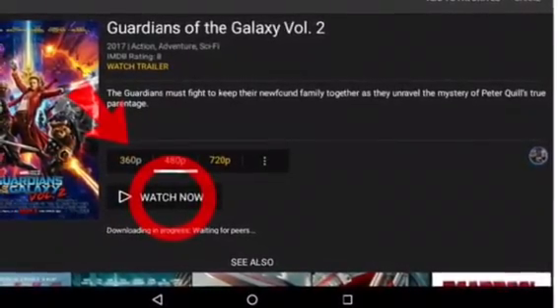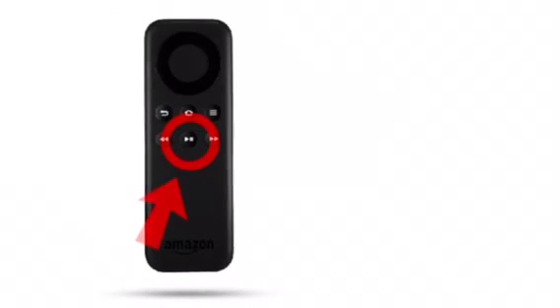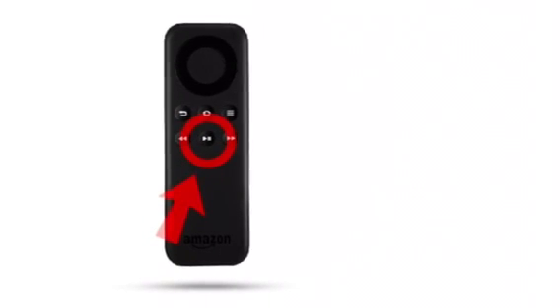When you're done with that, if you go anywhere else, you're going to need to double click your play button, and then your remote will act like it normally does. If you don't do this, your remote will not work at all. So just double click that play button again.